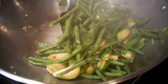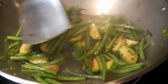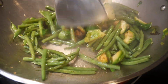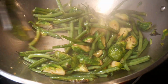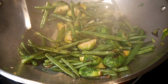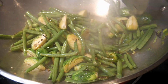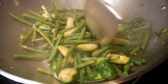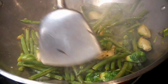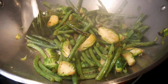The lack of oil at the bottom actually has an important role to provide great flavor to the dish, because when you don't have oil, the ingredients will tend to be slightly charred by the heat coming directly from the bottom of the wok. This slight charring adds flavor to the food ingredients, particularly when it comes to vegetables. It gives the vegetables a slight touch of a grilled flavor. And it is a really good sign when you notice that the vegetables are slightly charred.